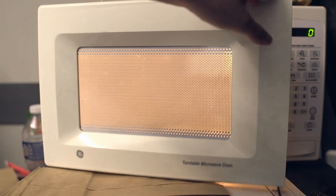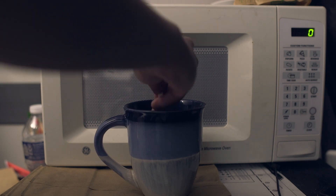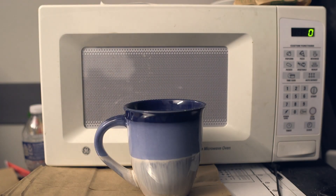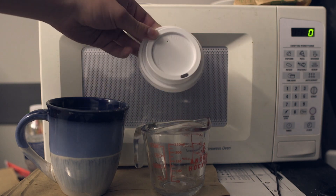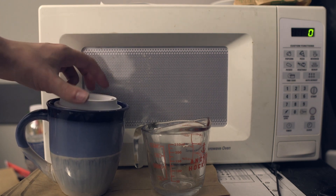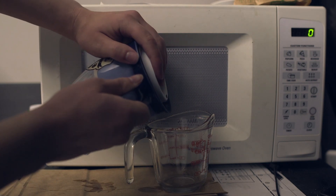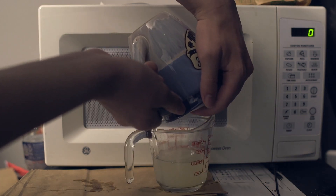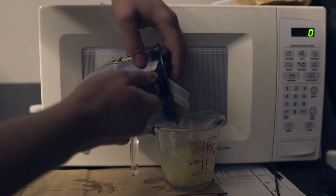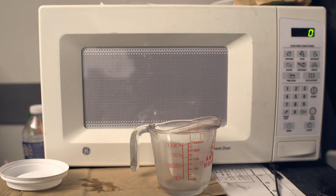After about four minutes in the microwave, test the pasta for texture. It's a bit firm but chewy — which is actually the consistency you want for mac and cheese. Now, we have coffee lids in the office and one happens to be the perfect size for my mug. Hold it in place — careful, it's hot — and gently pour out the water. Make sure to press on the lid so it doesn't spill. Then transfer the pasta to a plate, because we're going to use this mug for the cheese sauce.